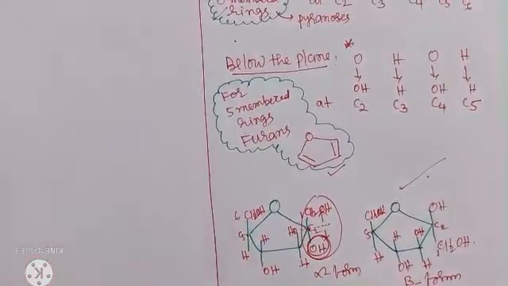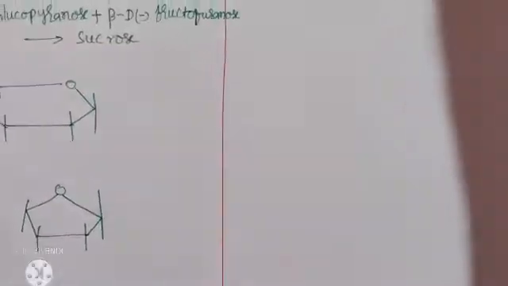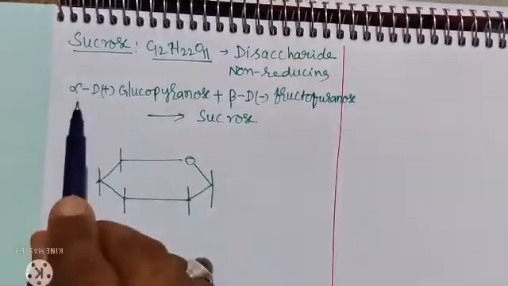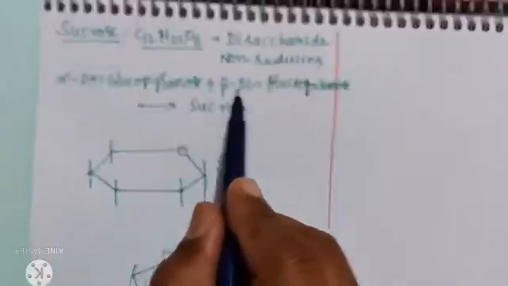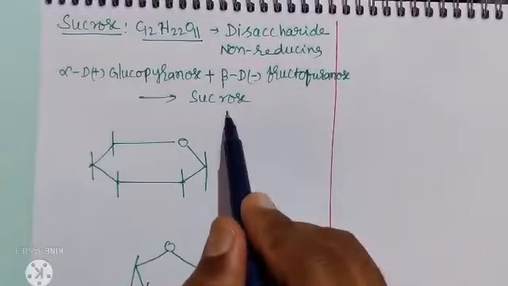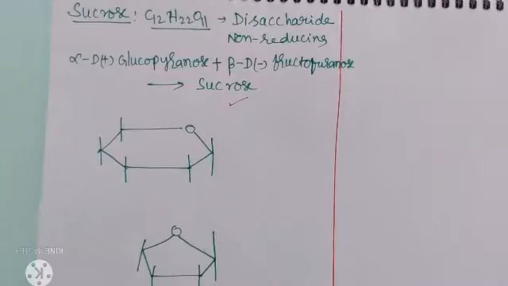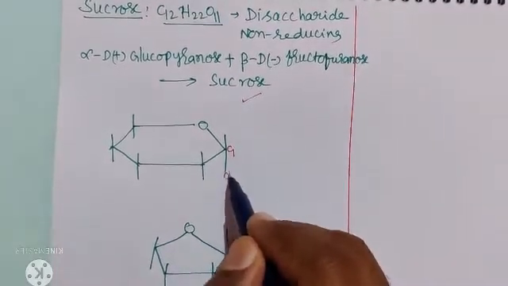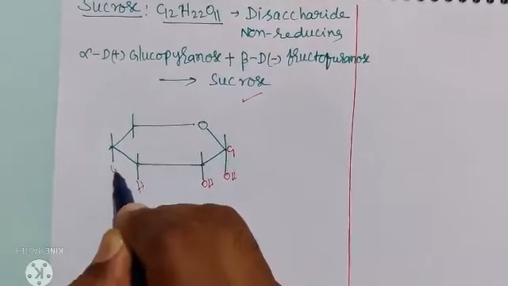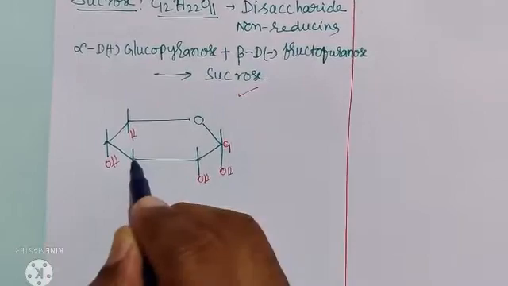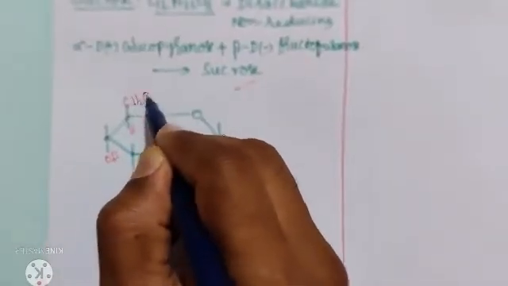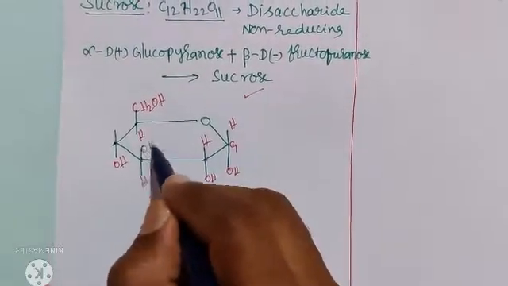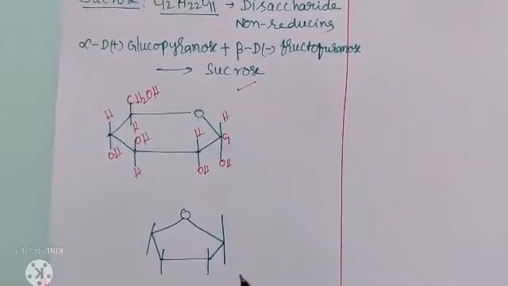To write the sucrose molecule, it is a non-reducing sugar. See here, it is a non-reducing sugar. To write that non-reducing disaccharide, we want one alpha D plus glucopyranose and beta D minus fructofuranose to get a sucrose molecule. We know one shortcut for alpha D plus glucopyranose, students, that is at C1. The formula is what? OH. This is 1, 2, 3, 4, 5. Then it is CH2OH, the sixth carbon atom. Now add this, H. OH is there, then H. H is there, then OH. OH is there, then H. Very simple.